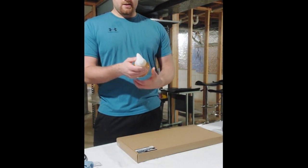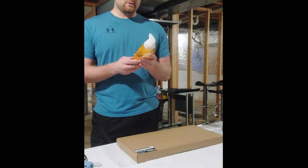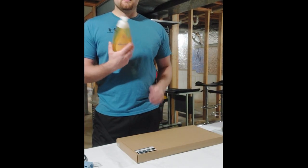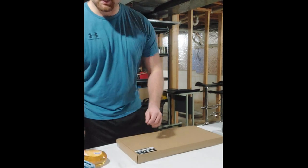I would recommend Johnson's baby shampoo. It doesn't have all the added chemicals, so it works really well. Smells good. Also Dawn can work as well. Put some Dawn in there as well.